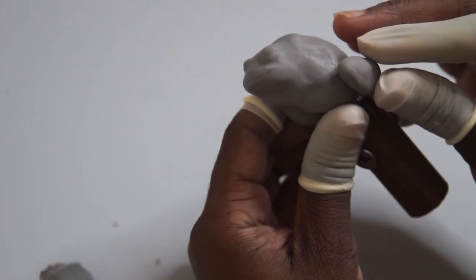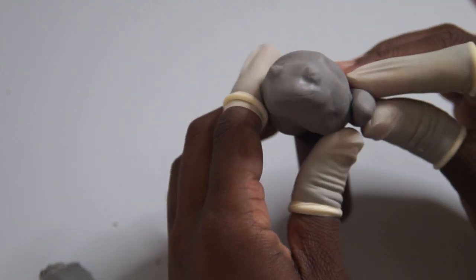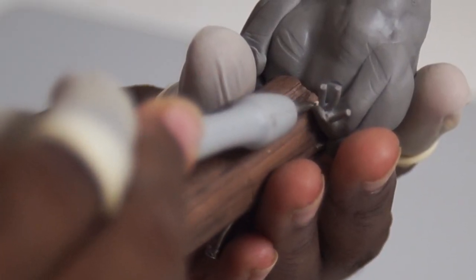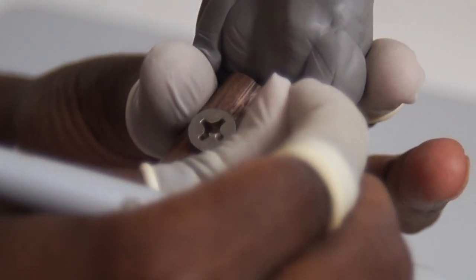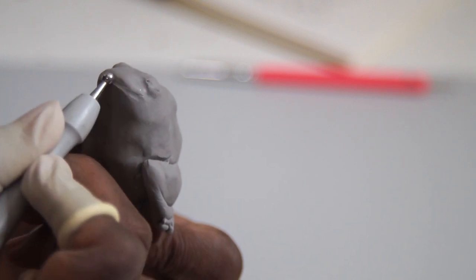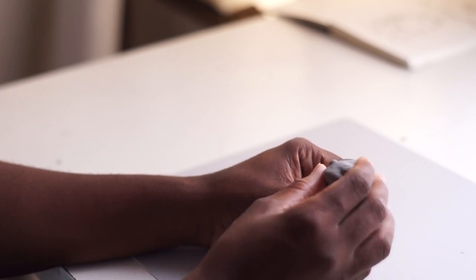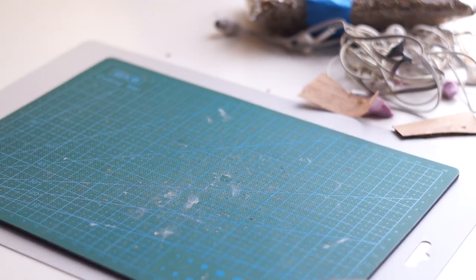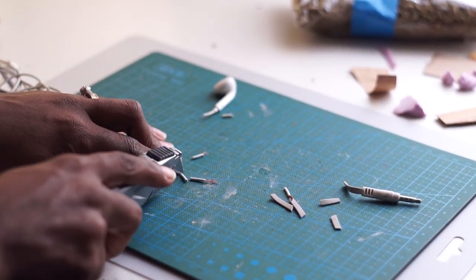I have to come clean with you guys — I went through about 500 different ideas for this collaboration and started several of them only to scrap them after I didn't like how they were going. I only sculpted the frog's back legs because I knew I wanted the front legs to be made from some recycled materials I've been saving up for projects like this. I was really excited to actually use some of these bits instead of just having them sit in a drawer.